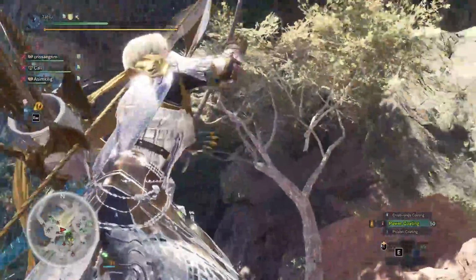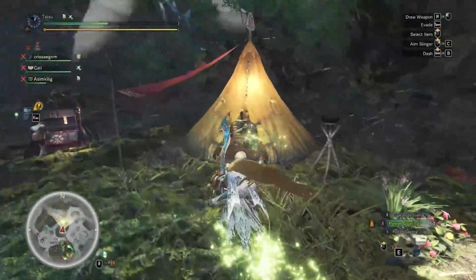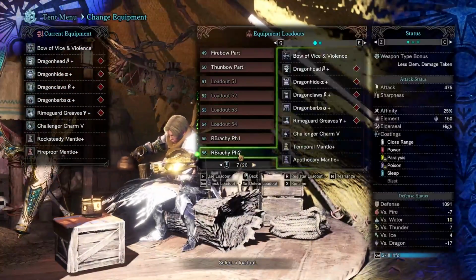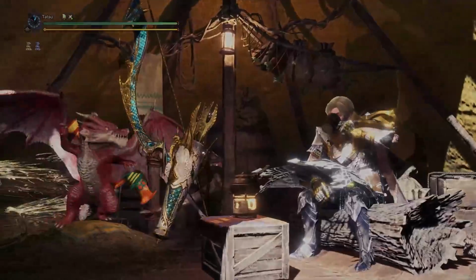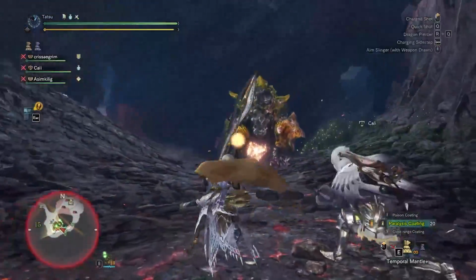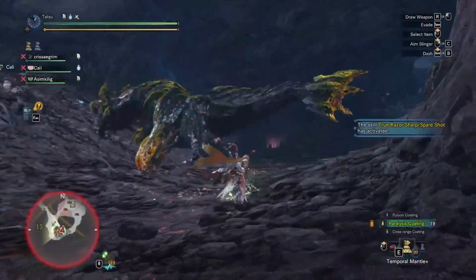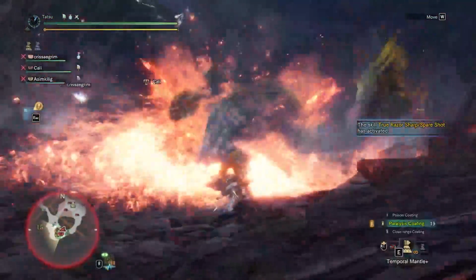Regardless of the phase that you go into, I take this opportunity to go back into camp and swap my mantles, one to the Apothecary, and one other mantle that is not on cooldown. Another thing that you will need to prepare going into this phase is a weapon with Paralysis or Paralysis coating. I like to save both my mantles for Phase 3, and after the Raging Brachydios goes Star Platinum on the ground, this is your opportunity to put on the Apothecary Mantle.